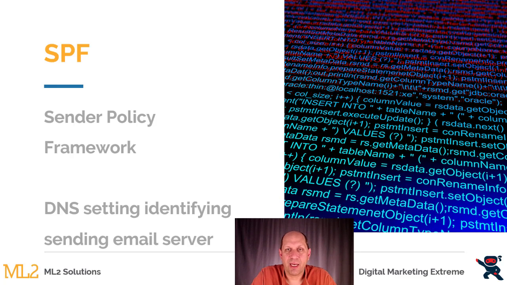The first thing that can help improve your email deliverability is something called SPF, which stands for Sender Policy Framework. This is something within DNS, another acronym, but DNS is your Domain Name System. DNS is the thing that translates friendly names, such as the URL of a website, or in an email address, the host name. So say something like Matt at ML2Solutions.com. ML2Solutions is the friendly way to know my business name, but in reality, there's an IP address behind it. So DNS is the place that translates that friendly name to that IP address.